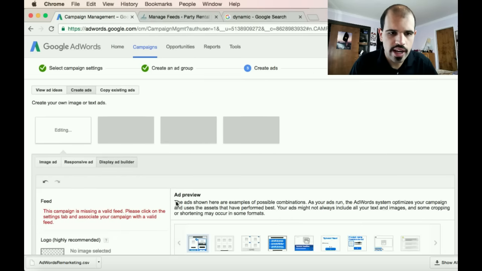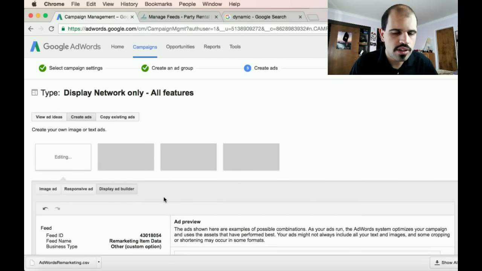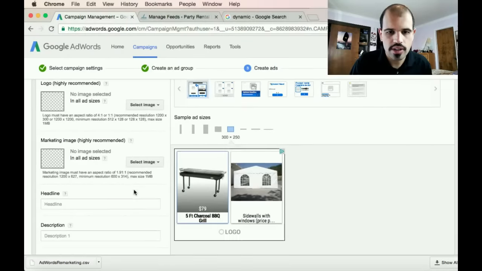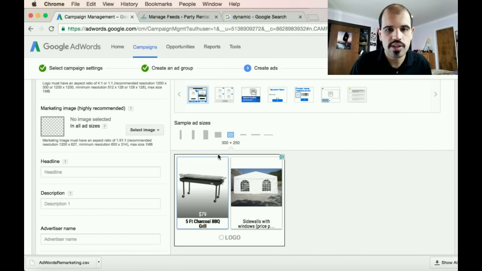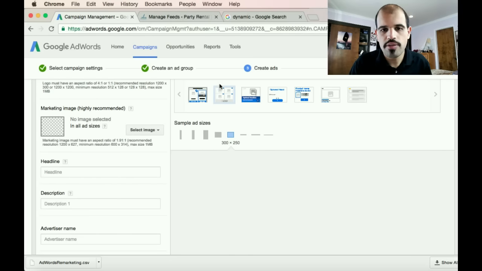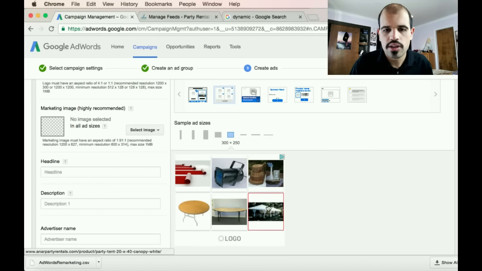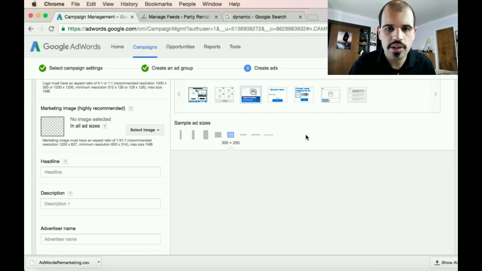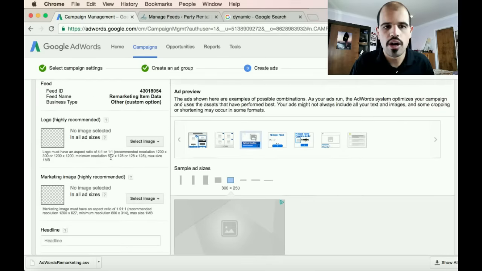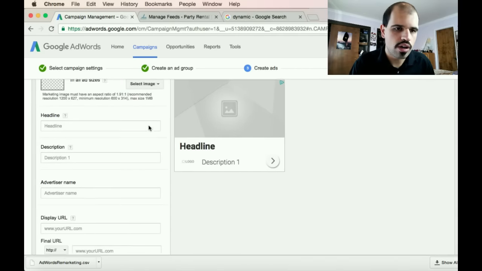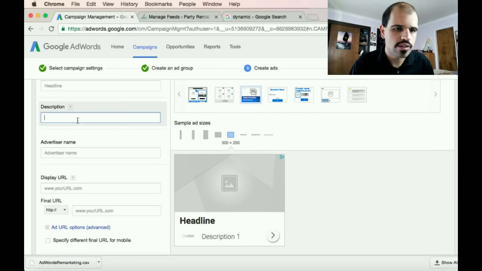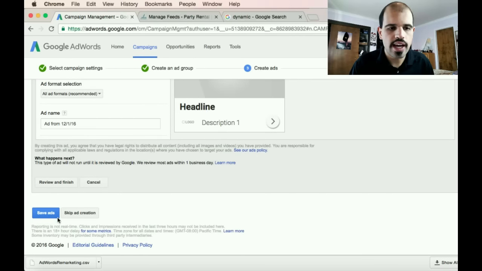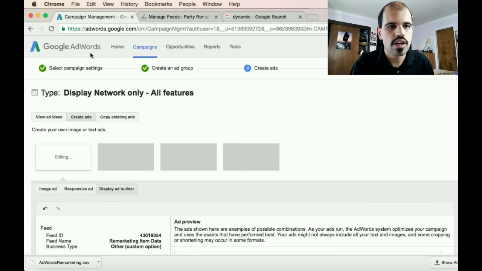And now we're going to have to create our ads. And I typically use the default setting, the display ad builder, because it comes out looking nice most of the time. Look, see, these are different ads that are going to show across the internet based on the site, and sometimes it's going to be in the bottom right, sometimes it's going to be across the top a little bit. But based on the site, it will have different formats for how your ad's going to show. And you would fill these out. You'd put your logo, headline, description, advertiser name. You'd finish that, save the ad, and that would be it.